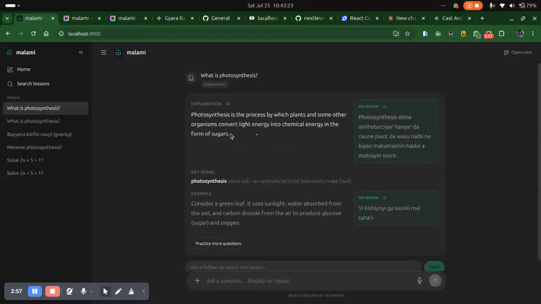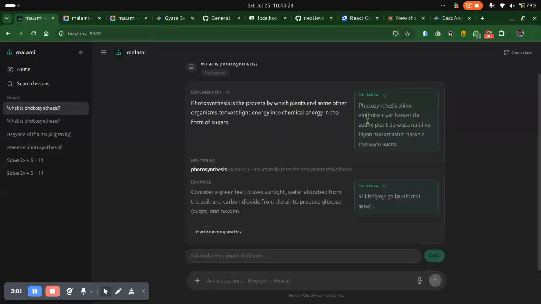You can see this is how it comes out, with the card on the right. You can see the Hausa, and this is explained here. Photosynthesis, this. Then you also have this explanation, so you get an outside explanation on the right side. Why is this streaming so long? Because my system is overloaded and slow due to many applications open.